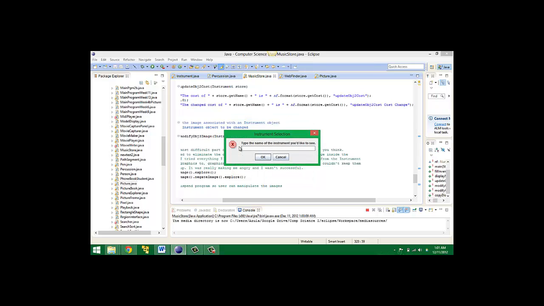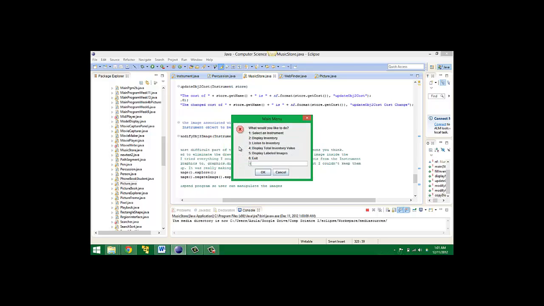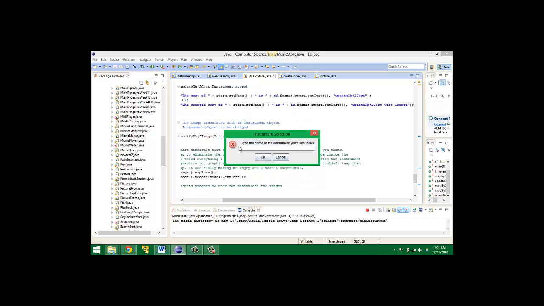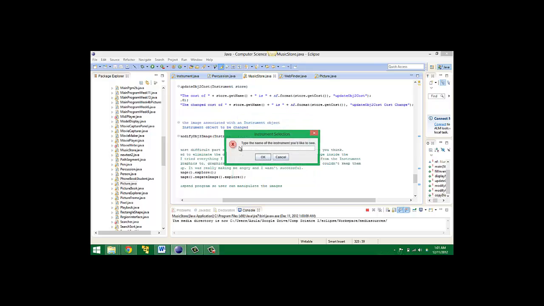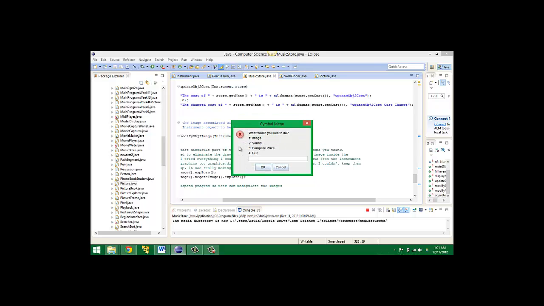This is in another do while loop too once we get in. If we type something that's not in there, let's say trumpet, there's not a trumpet in the store, and it kicks you back out to the main menu. If we put in symbol, all lowercase, it's going to work. Or we do symbol, all uppercase, it'll work. It doesn't matter what, it just brings it up.